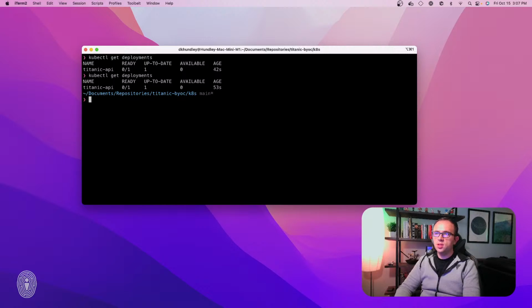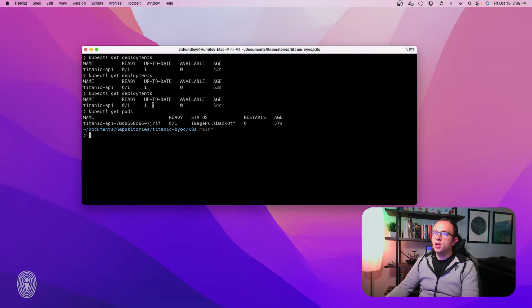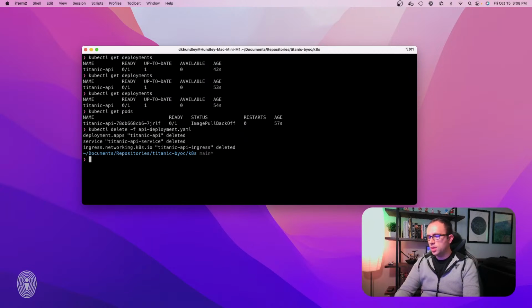So let's go ahead and do this again. So far it's not ready, so let's check the actual pod. So kubectl get pods. ImagePullBackOff. What's going on here? Oh, duh. Oh, wait. No? Okay, so anyway, I screwed something up here. So in order to delete everything, it's kubectl delete -f, and then that file. So it's going to delete everything. I think that it was that I just didn't set this properly, or maybe, I don't know. I thought I did, but maybe not.